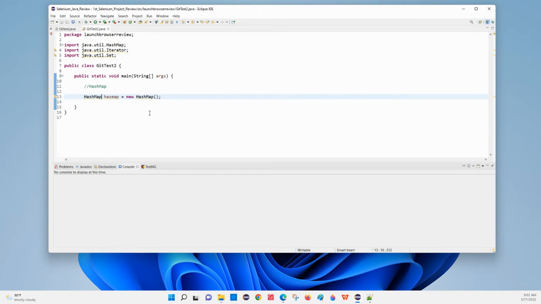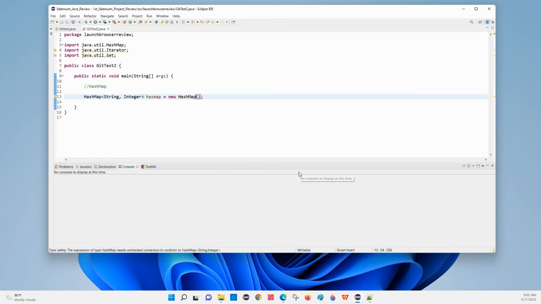You have to know what you will be working on to set the data type. If you work with string and string, you put string and string. But if you work with string and integer, you put string and integer, something like that.